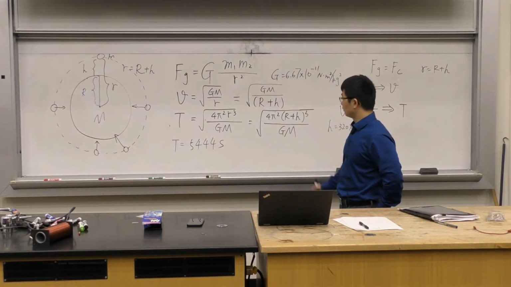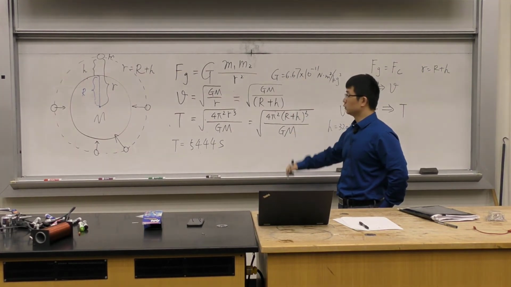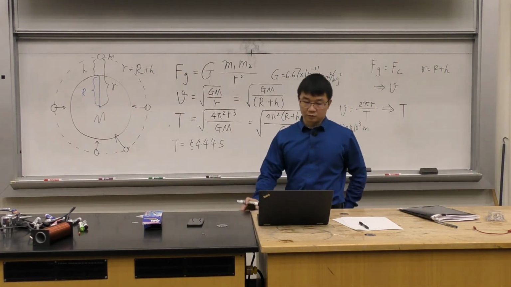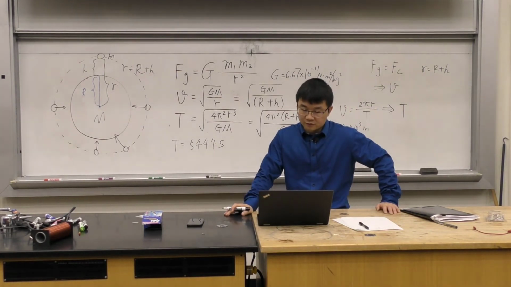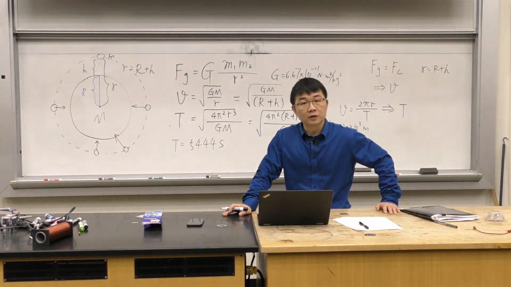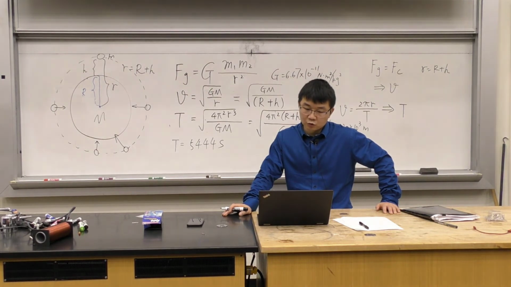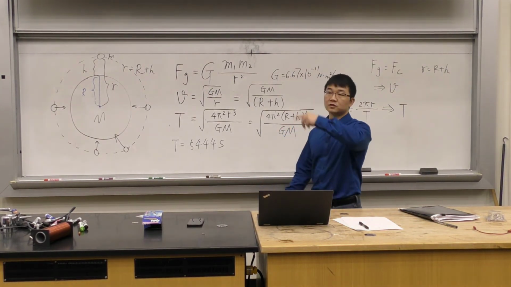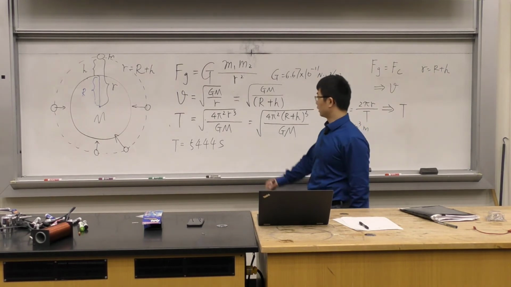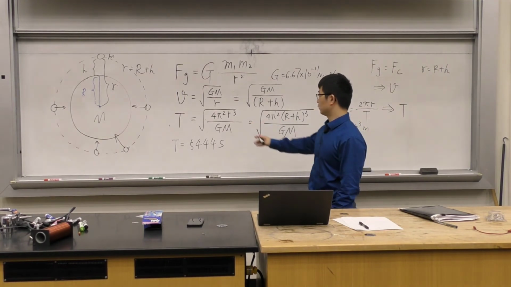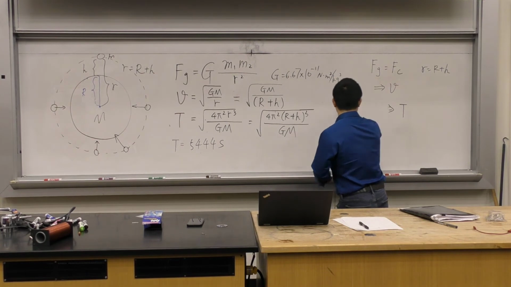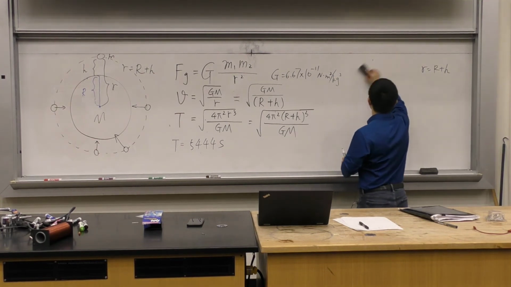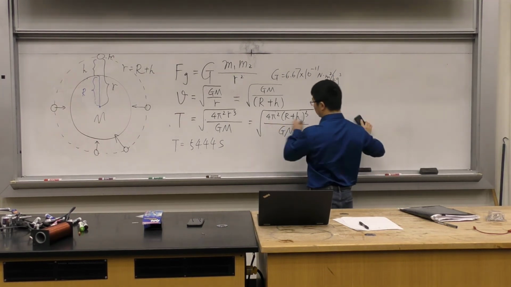Okay, now I'm going to apply this conclusion to the moon. Let's read this problem. The average distance from the center of the moon to the center of the Earth is this number, kilometers. What is the moon's period around the Earth? Okay. The moon is a satellite orbiting the Earth. Okay, I'm just going to go ahead and use this period equation. So let's see. And the only number I need is going to be the r.